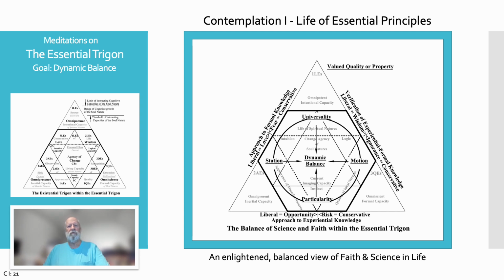The central position of the inner hexagon, representing the soul natures, thinking of the essential trigon as the tribrach, is a readout stating the current direction in which the eyepiece of the telescope is pointing with respect to level. This value, out of balance, is designated in the four peripheral readouts, and indicates the current state of the essential trigon from the perspective of a soul or party of the community looking through that eyepiece. This means that the base of the telescope is weighted by an instinctive outlook in some manner at 1C, thereby lowering that side of the trigon.